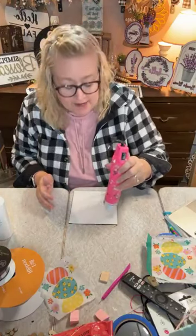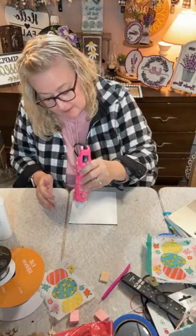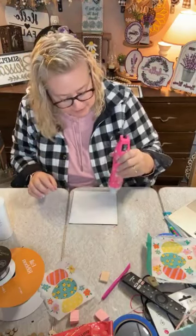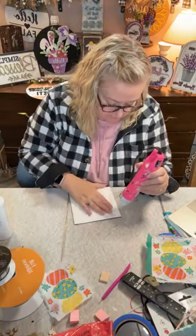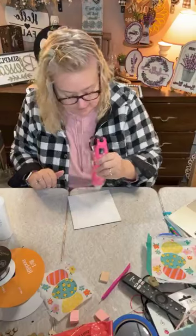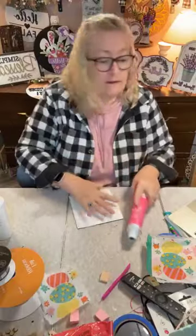So since I put this paint on so thick, and I'm drying it, I'm going to let it go ahead and bubble the paint deliberately, because then I'm going to distress it. It's naturally kind of crackling a little because I had the paint so thick, and then I'm using the dryer on it. So we're going to go ahead and let it do that.